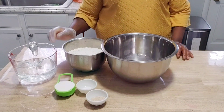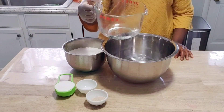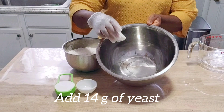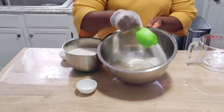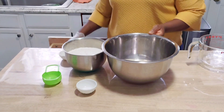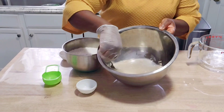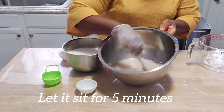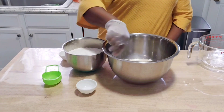I'm using this bowl to mix my puff puff. I start by adding my water, then I add my yeast and sugar. Mix the yeast with the sugar because the sugar will help activate the yeast. I want to let this yeast sit for five minutes to see if the yeast is good, because sometimes your yeast might not be good. I'm going to let it sit and see if there are any bubbles — if it's active.